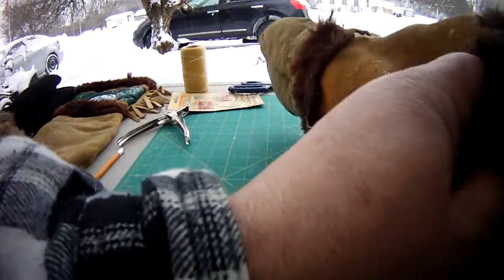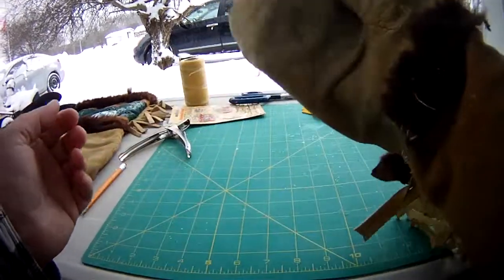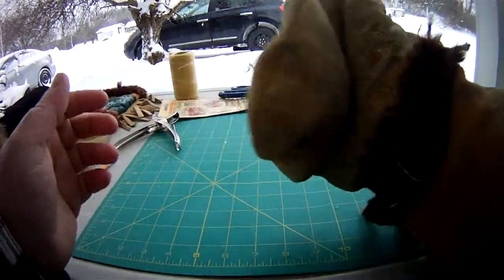These gloves are really old, so once they last, they are meant to go over your jacket and meant to have lots of space. That way you can get them on and off, because at minus 40 you want to be able to shove your hand in right away and get it warm.